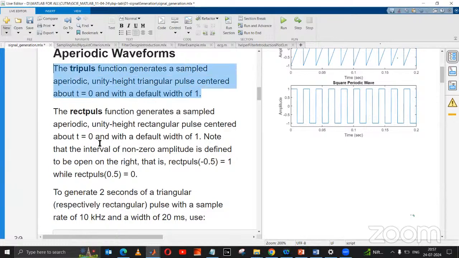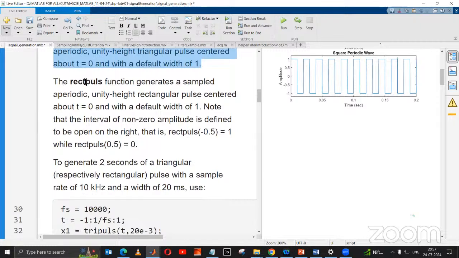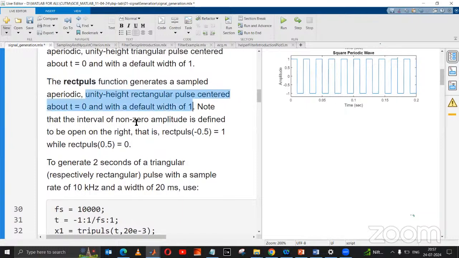Similarly, the rectpuls function generates a sampled aperiodic rectangular pulse of unity height centered about t equal to 0 with a default width of 1.